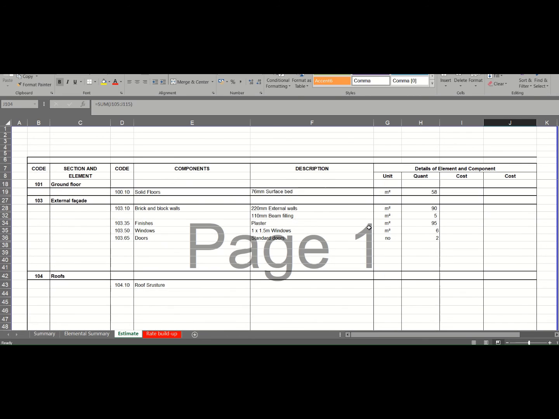I think what should happen now is you should start doing your task, and as you get questions, you're more than welcome to send them through to me, and then we can take it from there. What I'll also do is next week I'll post a couple of videos on the elemental estimation, and then from there on we're going to start doing our payment certificates and work from there. So yeah, thanks. That is more or less the three videos that I wanted to share this week, so that you can get started with your elemental estimate.